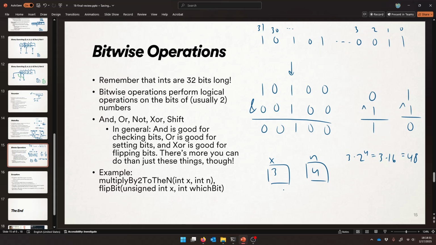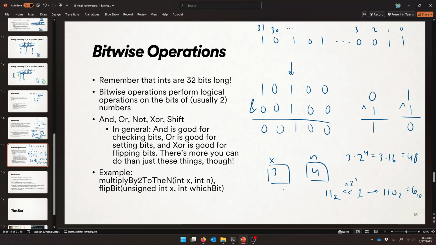And the way you get there is to start with 3 and you can shift. That's another way to do it without actually multiplying. Because what is 3 but 1, 1 in binary? If you shift that by just 1, that is equivalent to multiplying by 2 to the first power, isn't it? Because it takes the 1, 1, moves it over and brings in a 0. It makes 1, 1, 0. And that's 6 in decimal, yes?